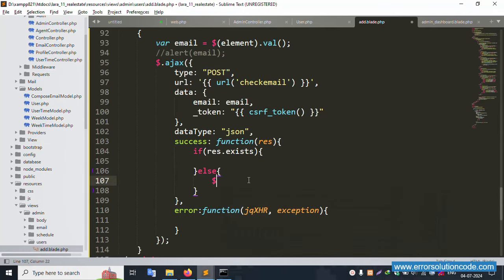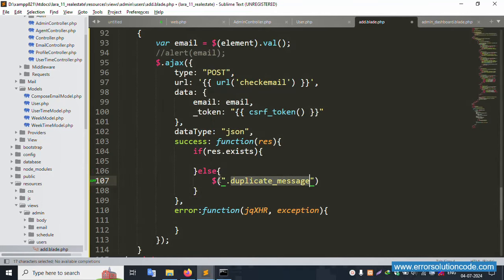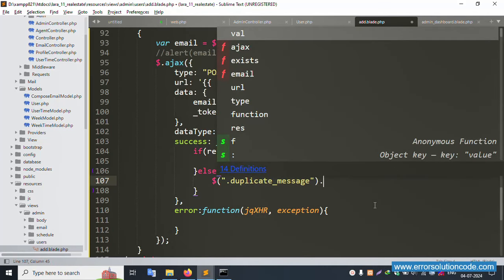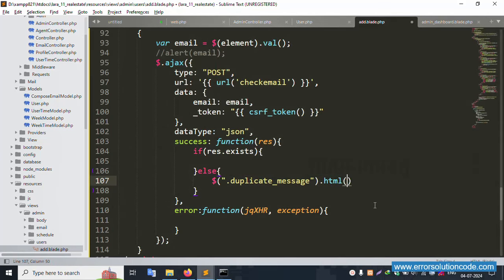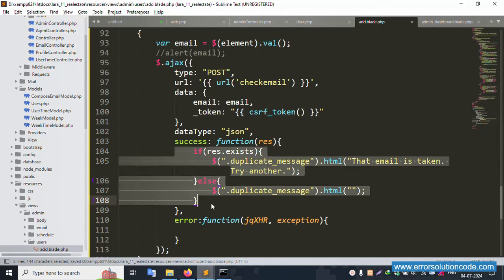This is the duplicate email, the duplicate message, and dot html set, and this is blank. Same here, copy and paste: that email is taken, try another. This is set. Please write this step by step. This is successfully done.